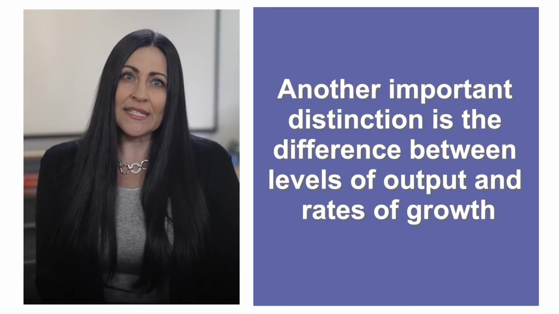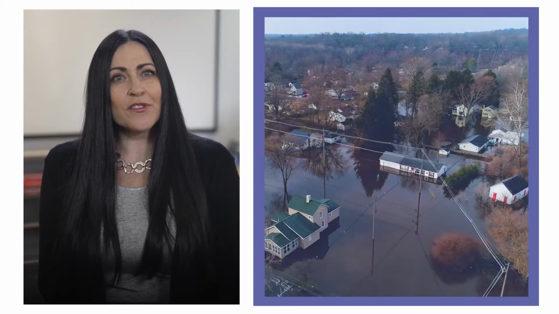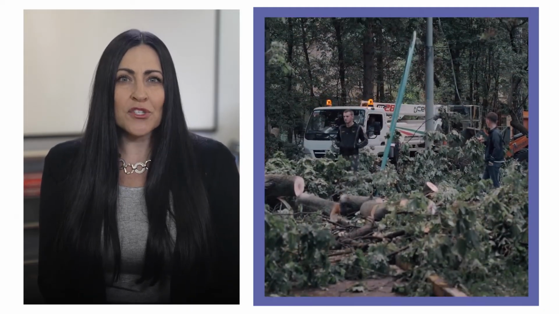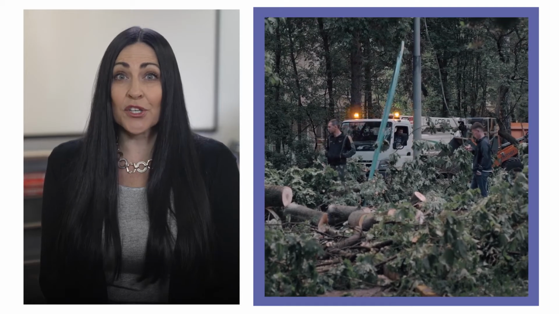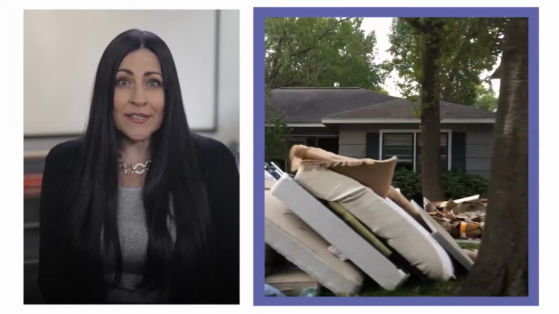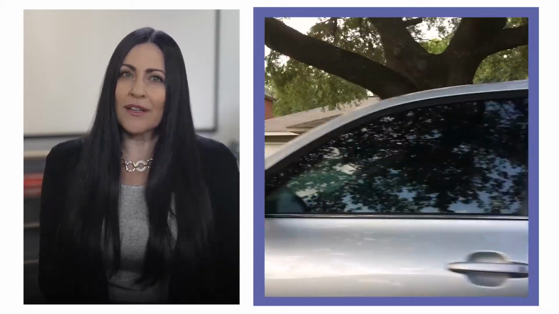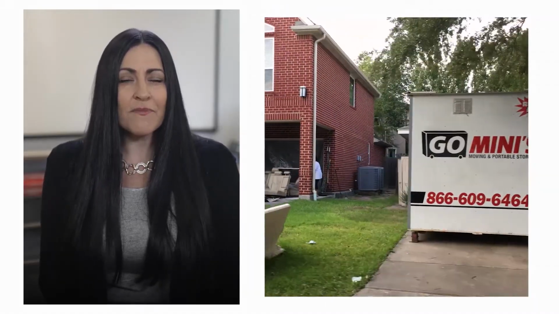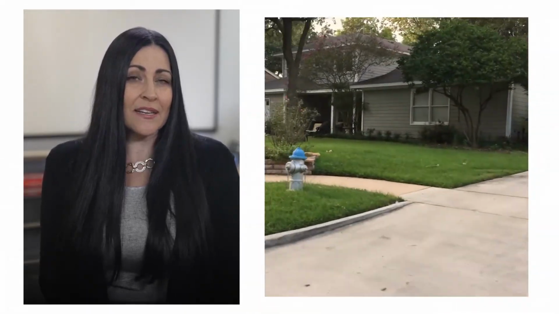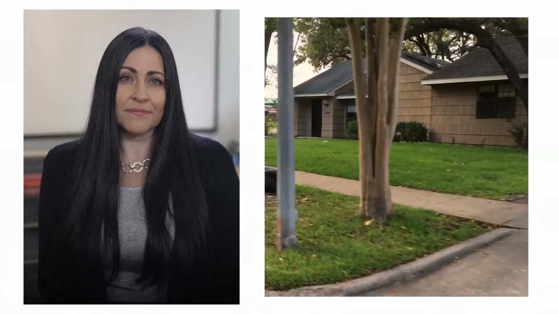Another important distinction is the difference between levels of output and rates of growth. After a disaster, there's always a lot of economic activity, as people are busy rebuilding and repairing the destruction. This can be seen in faster growth rates of GDP. But remember, disasters destroy resources. Even though the economy might be growing faster, it's starting from a lower level. Not only are we worse off by the resources destroyed, but other valuable resources now have to be used to clean up the destruction. This is usually an unseen cost of disasters.